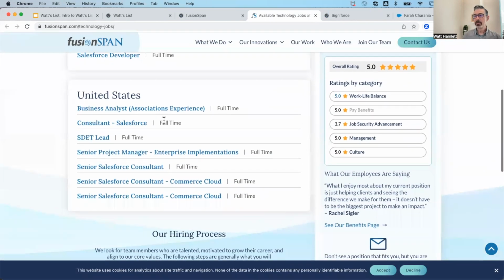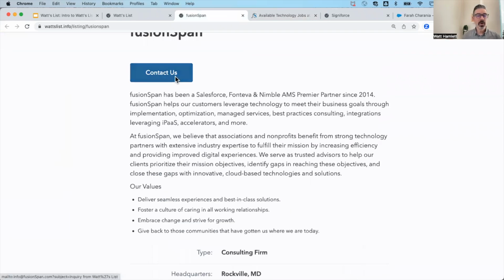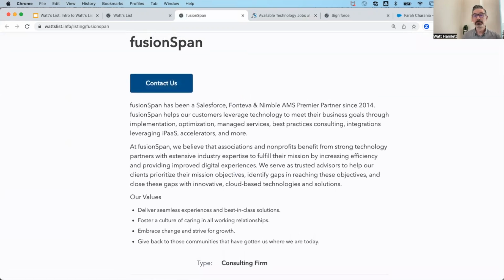So I can see, if I'm looking in the U.S. and I want a senior consultant role or a project manager role, I can click in and learn more about those jobs and follow up from there. I could also use the contact us link on Watts List if I wanted to seek additional information about the firm.